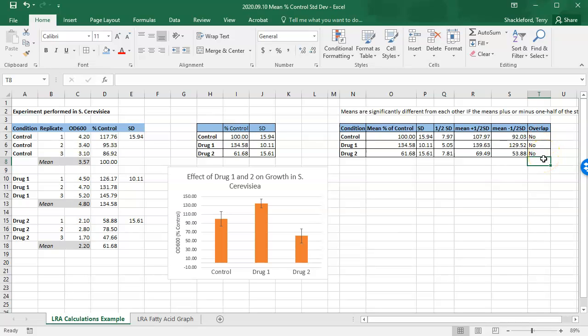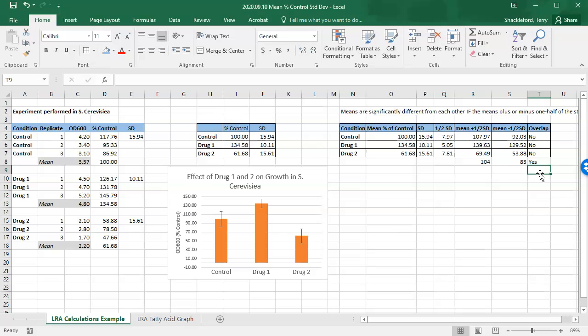Now let me give you an example of something that would be an overlap. Let's say we had a range of 104 to, let's just say, 83. Okay. This 104 would be the highest range of our hypothetical range of data, and it would fall above the lowest for the control. So in this case, there would be an overlap.